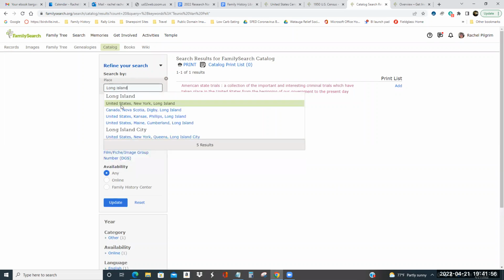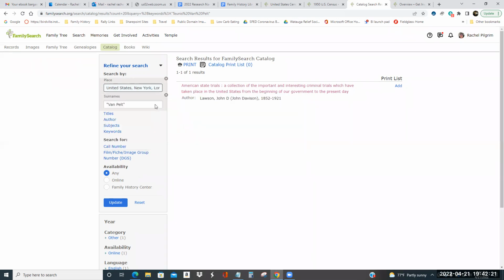Now, this is just a cataloging nuance. The one thing that makes me crazy is it's an exact reverse order of our standardized places that we use for filling out our family tree. So instead of city, county, state, and country, it's country, state, county, or area. It drives me a little bit nuts, but all right.